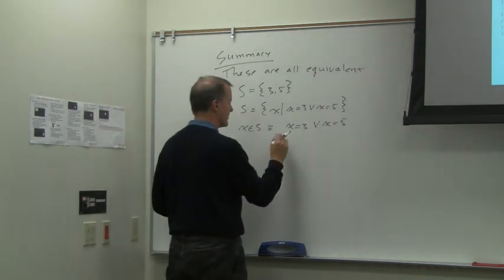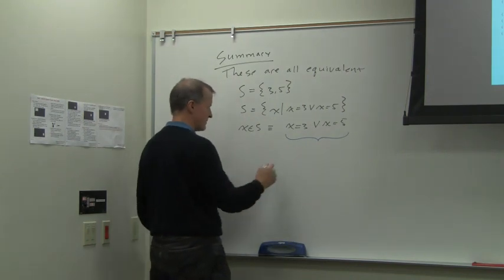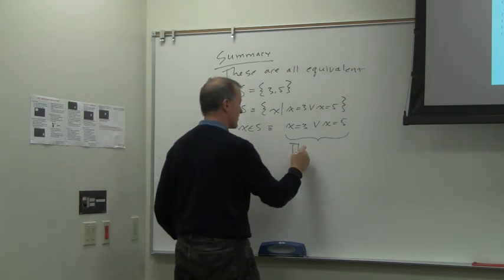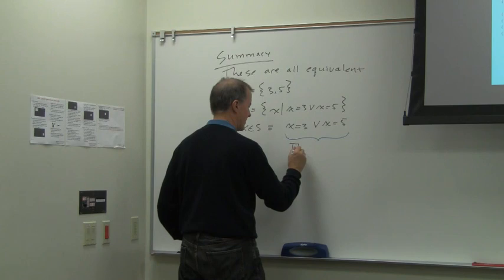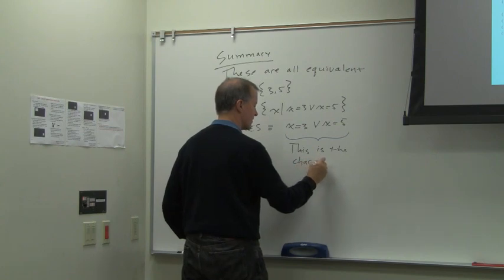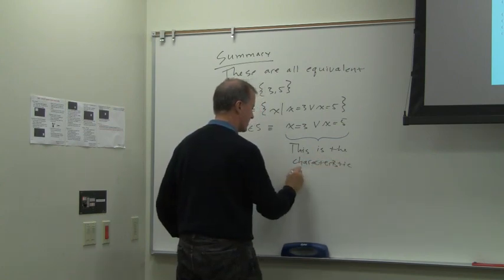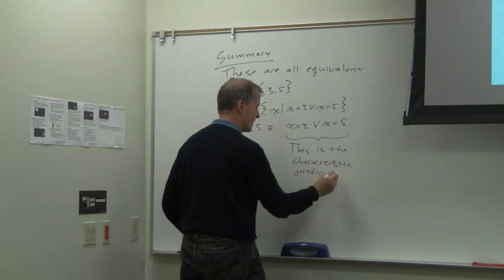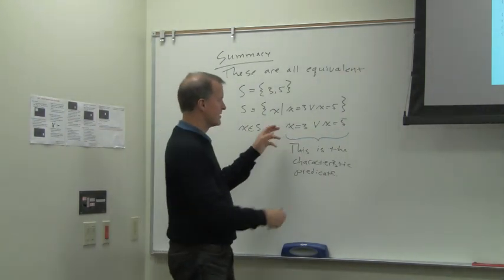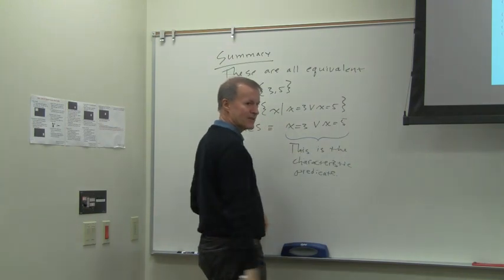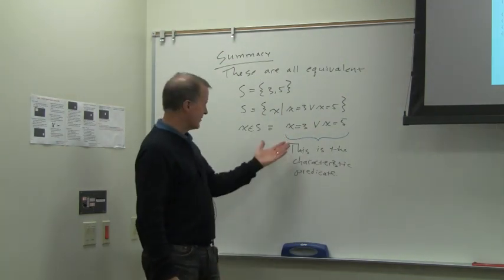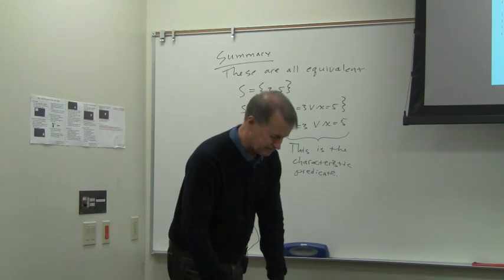And this expression is called the characteristic predicate. Like it says there, R is the characteristic predicate of the set. The predicate is a function that returns type Boolean, right? If you consider this to be a function of one variable x, it's a function that returns type Boolean. It's either true or false. Either this is true or it's not, depending on the value of x.